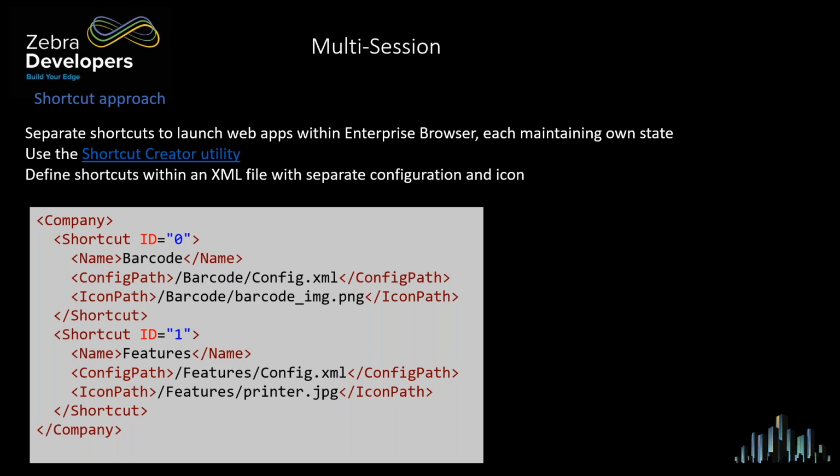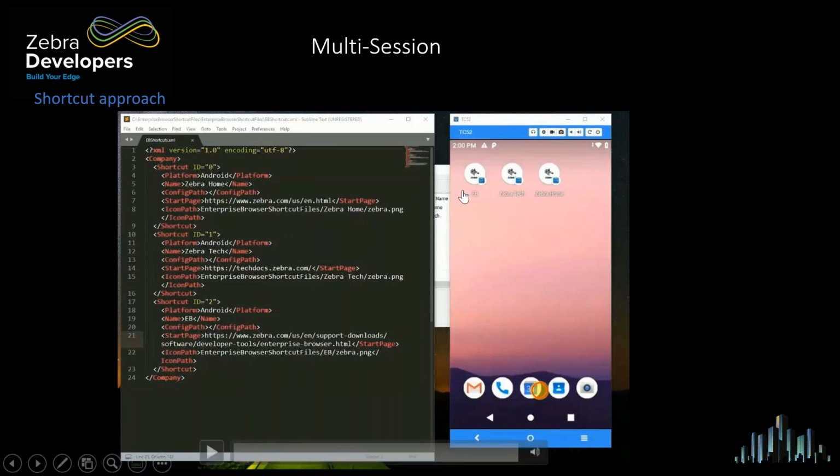These are all shortcuts of enterprise browser, and each shortcut you click will open its own web application. Like this one, the first shortcut ID, if you open, it will open jabra.com. The second one, if you click, it will open this particular site. Like this, you can open BBC, CNN, or your own application. So using it, you can open multiple.